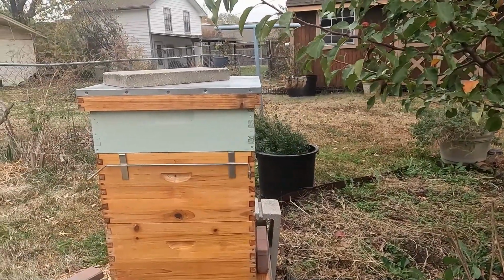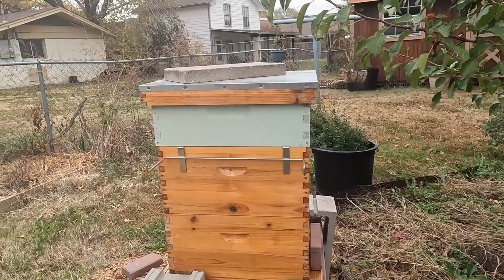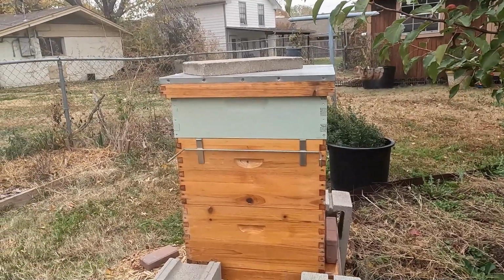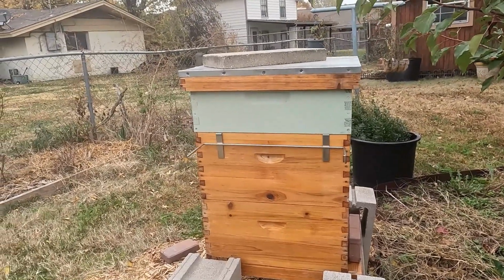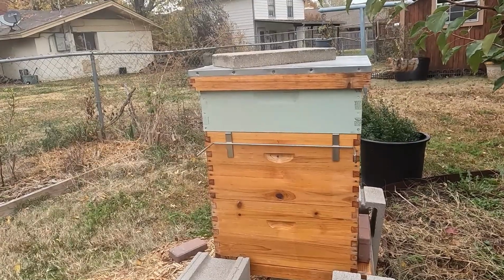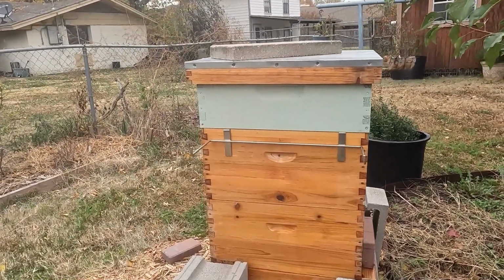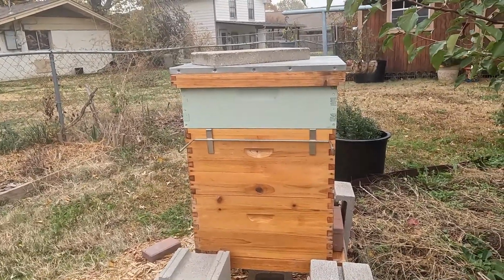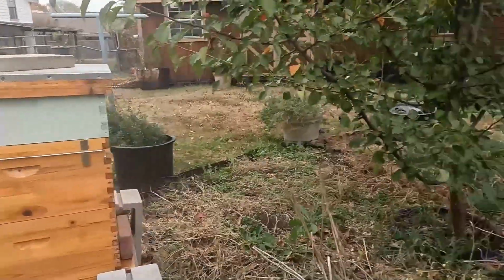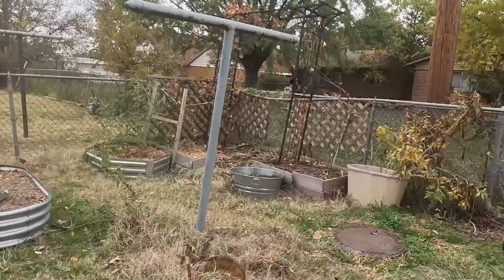Now, as far as feeding goes, on the days that are above 60, like yesterday was an 80-degree day, they were going crazy. You want to do a 2-to-1 sugar to water ratio to mimic the carbs. The sugar water is what we would consider carbs, and pollen is protein, right? You don't see a lot of pollen right now. It's just not available.